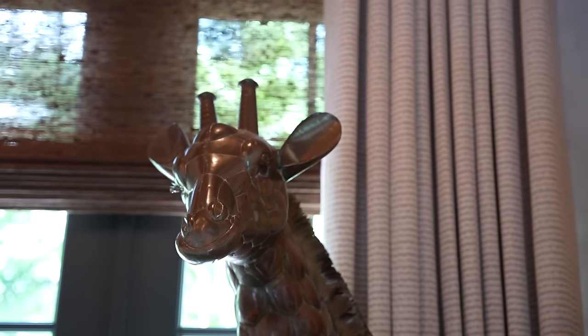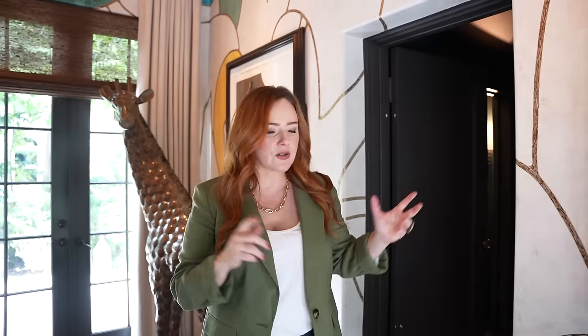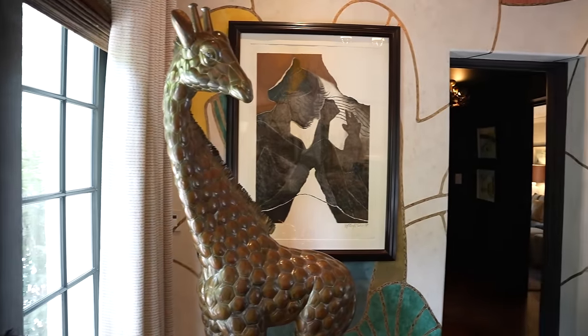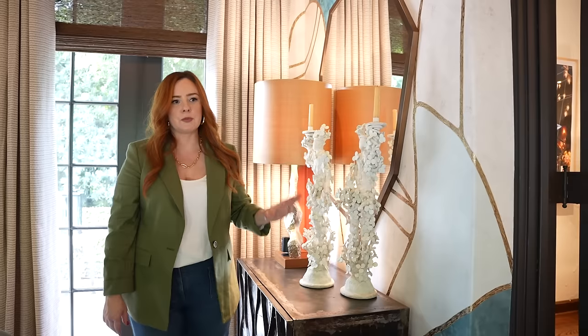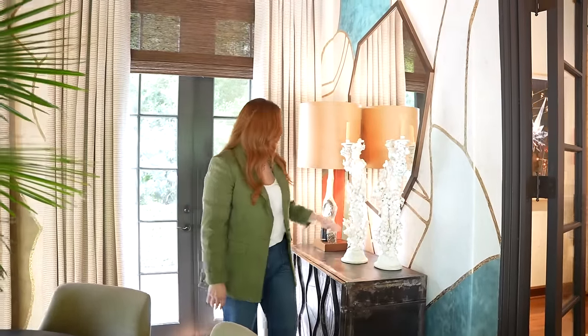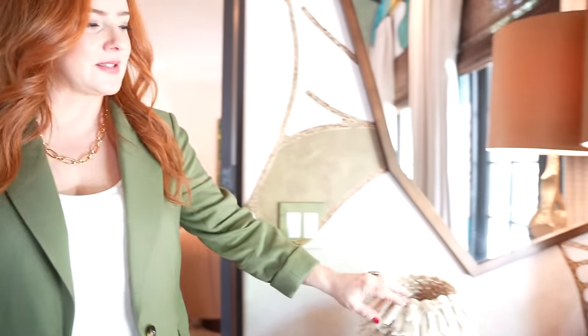Throughout the house you'll see other animals. Wonderful works of art — mostly Cuban artists. This is Rafael Domenech and that's Moises Finale. These are special pieces because they're artists I've known, artists who have been in my parents' collection as well. It's nice to have pieces that remind you of home. Over here on this side of the dining room, I have these two wonderful Brutalist-inspired cabinets, which are great — more ceramics and special pieces I bought in Paris. I think Paris is one of the greatest places a designer can go to source beautiful pieces.